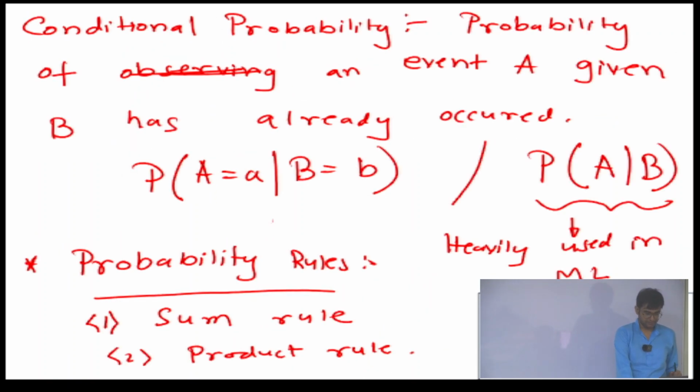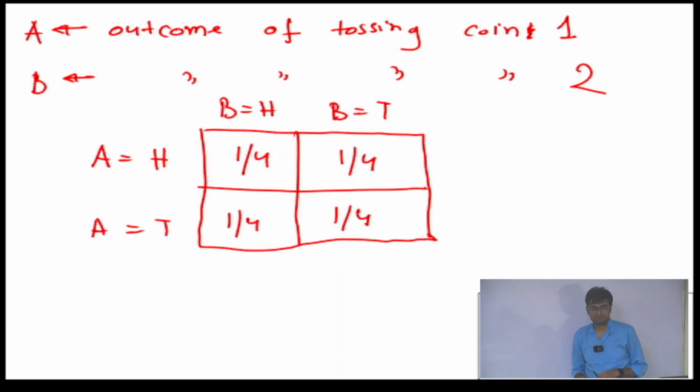If I go back to this example, let us say. So, again, like prove through example. If I ask you what is the probability that A will be equal to head, given I already know that B is equal to head? Half, right? And how do you get it? See, probability A equal to head and B equal to head is equal to 1 by 4 divided by probability B equal to head, which is equal to half. 1 by 4 by half is equal to half. Okay. So, you can directly get it from there.